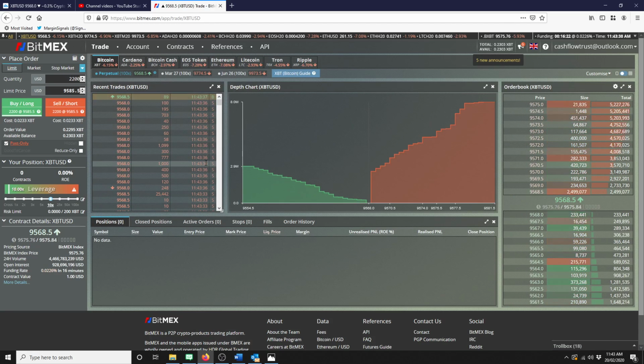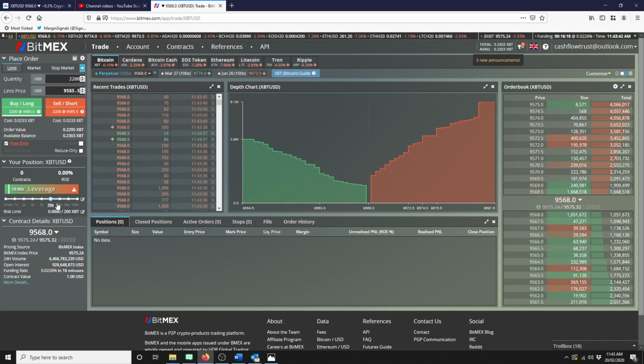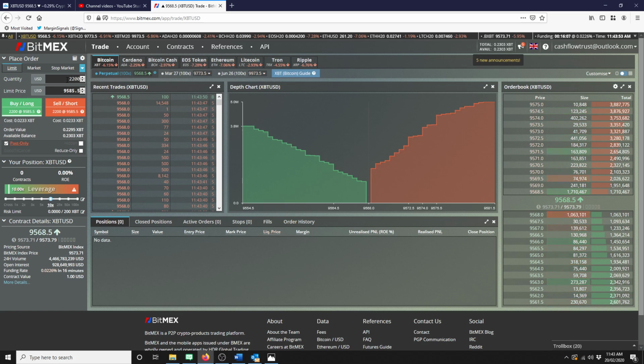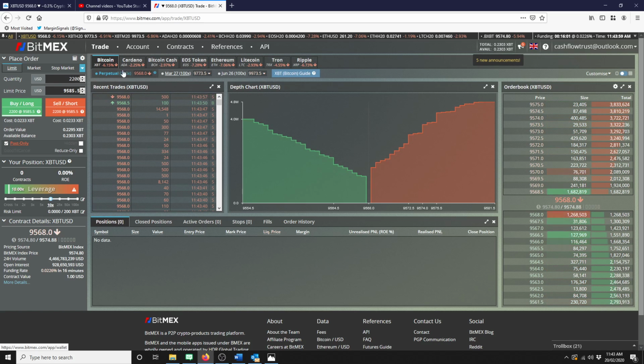So go back to the trade platform, and let's look at entering a trade. So this is what we want to bring up here. Limit price is the price that we will enter a trade. Quantity is how many contracts that we want to trade. Generally, we will enter a trade using 10% of our account balance. So our account balance is over here. We want to trade 10% of that per trade.